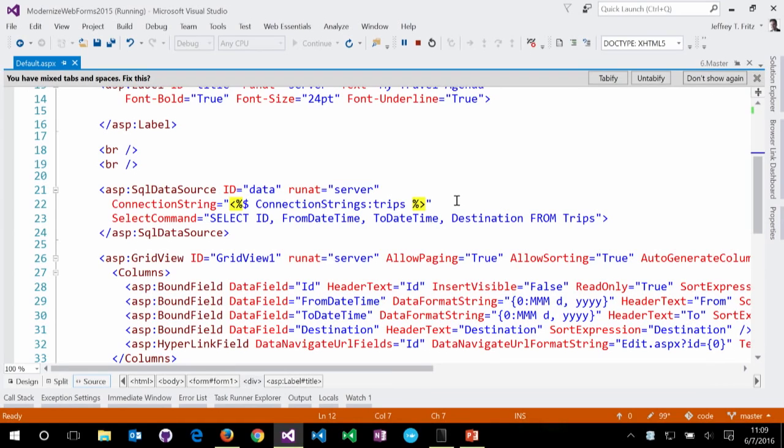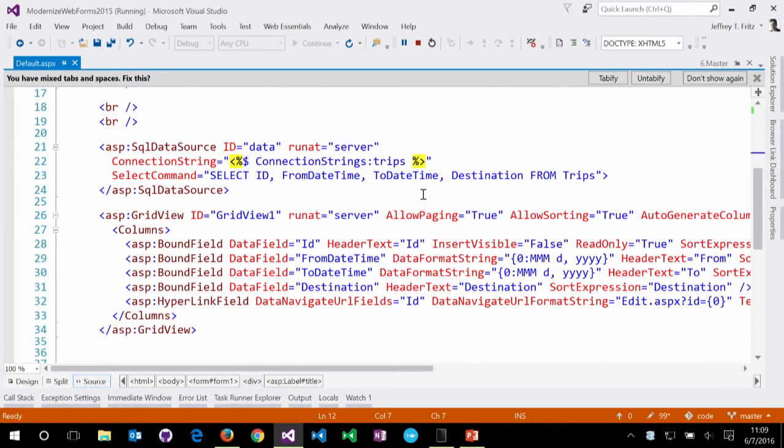If you're going to use this page for more than one or two things, or you're going to start to reuse some of this logic, this is database logic embedded in my application, in my HTML. There's a separation of concerns that I want to happen here so that if that trips table changes, I can modify it in one place and it affects everywhere that I use it. This is not a great practice. And I've got a grid view here that I wired up by just pointing over to it when I used my helper tag here.